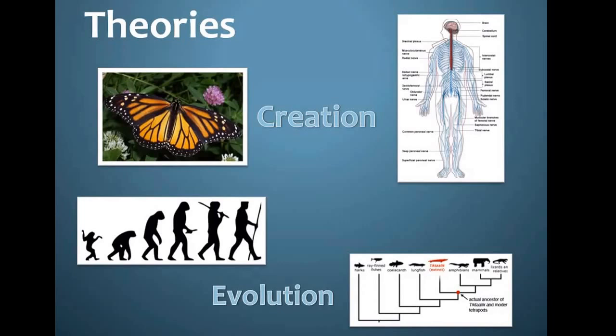Take, for example, the butterfly here in this picture. If you were to count the dots on the right side of the wing and compare them to the left, and if you were to look at the patterns on the right side and compare them to the left, you would notice that they're symmetrical, that they match. You would also look at a human and say, well, a human has five fingers on each hand, five toes on each foot, two legs, two arms, and two eyes. Symmetry, beauty.